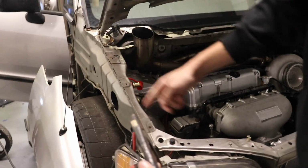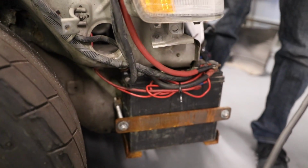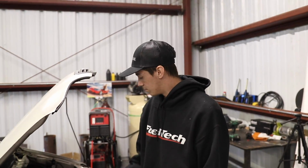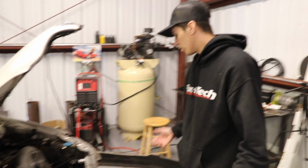So you can see we have the fender off, and you just routed them right through here. Looks super nice and clean, and that goes right down to our battery. So we'll get the fender back on there, and then we won't have to be feeding the jumper wires in there to get it started. We'll just have these nice little posts right here. So yeah, killed it on those, and I guess we're gonna put some coolant in it real quick.